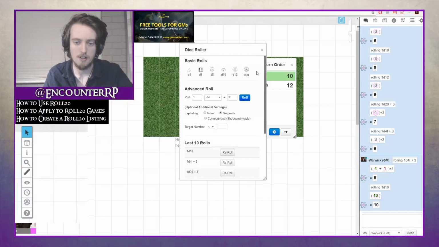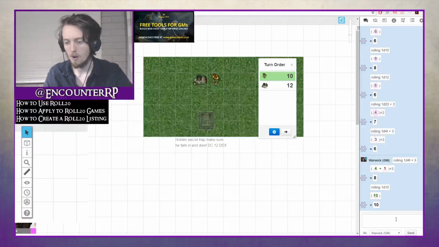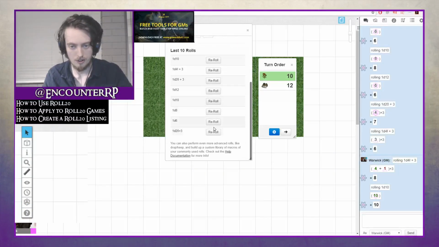Fantastic. Your dice roller is pretty useful if you don't want to learn some of the formula, but they become pretty easy to do. Also, pro tip, handy tip, I suppose. If you've written in a formula before, then you can re-roll it very easily without having to go to this here and click find your last re-roll.